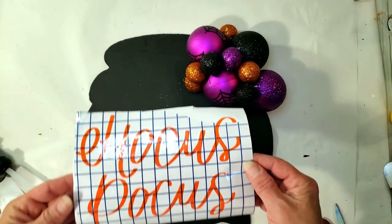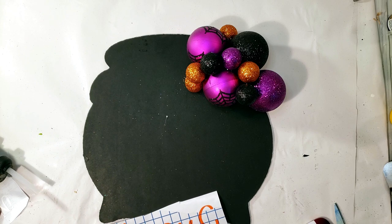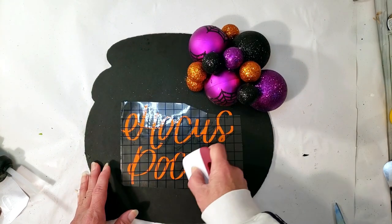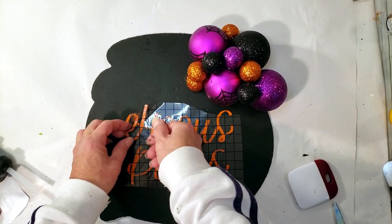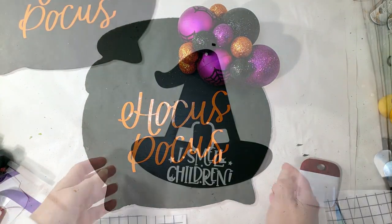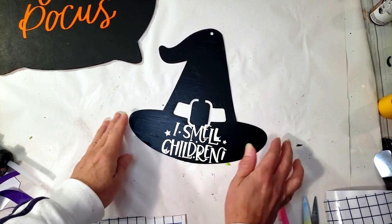I used my Cricut, and I created a final wording that says, Hocus Pocus. So I also placed some vinyl words down on the witch's hat that says, I smell children.